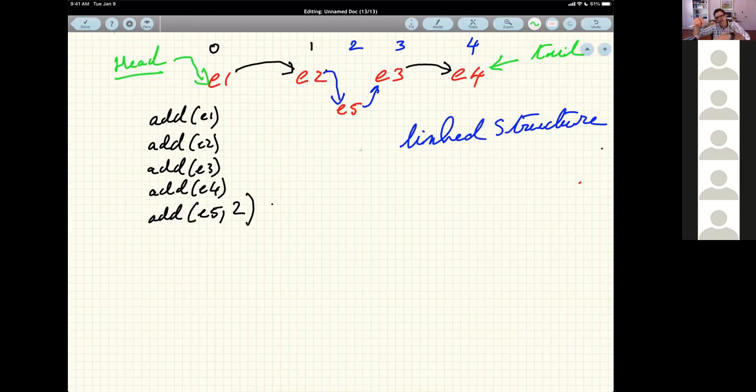E2 says his next element is E5. E5 has E3 and then E4, and that's the tail. So I'm grabbing my chain, and obviously the more elements I add, the longer the chain becomes in between the head and the tail. Okay? Questions before we continue?